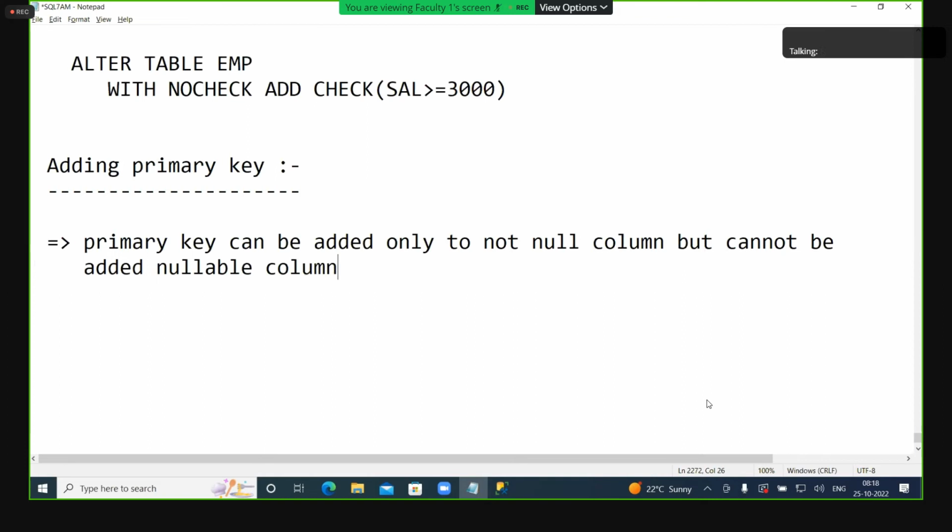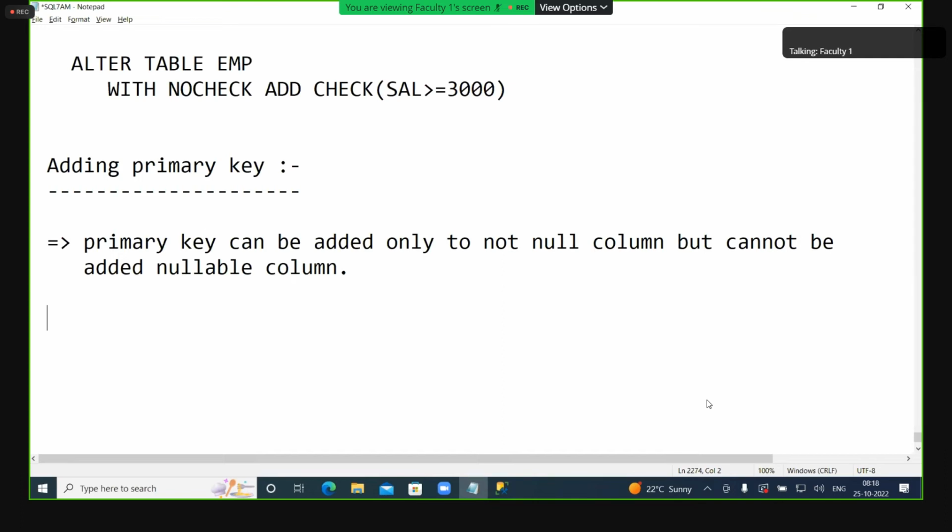Nullable column means a column that allows null values. So before you add a primary key, first change the column to not null, then add the primary key. It's a two-step process.